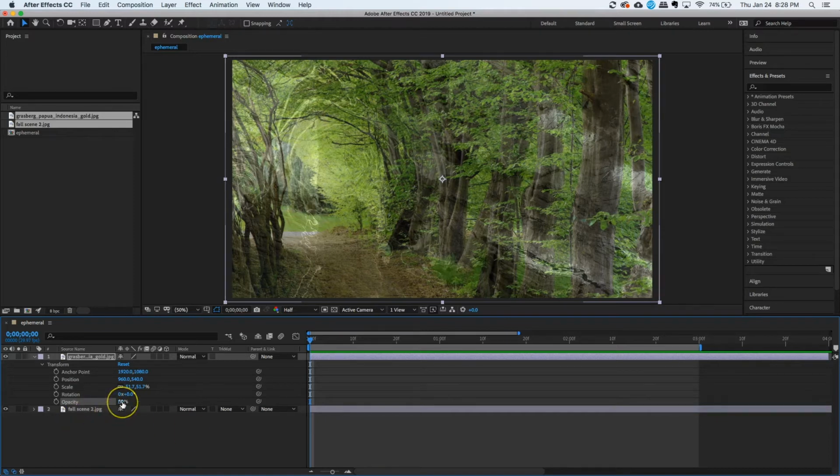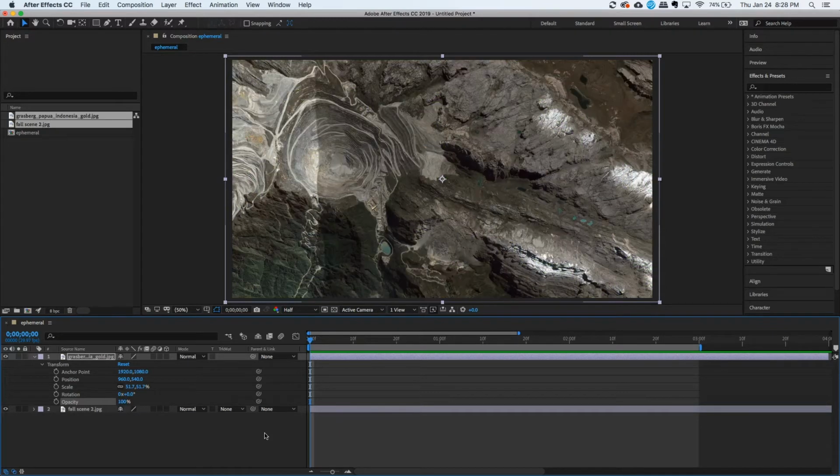And so the first thing we're going to do is I'm just going to show you a fade between these two images. So let's set this back to 100 for now. And we're going to set a keyframe by clicking on this little stopwatch here. We're at the beginning of our timeline. We'll just hit the little stopwatch.